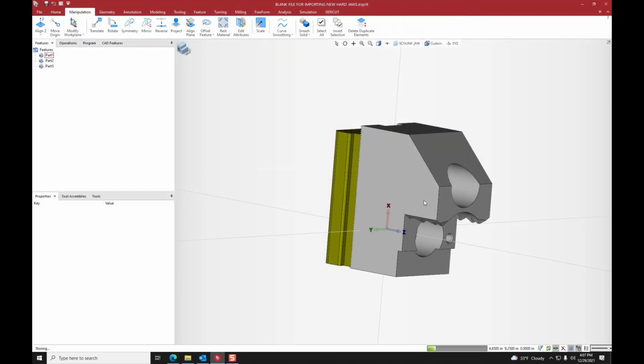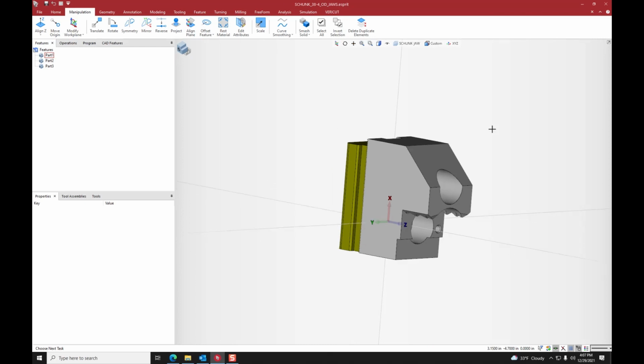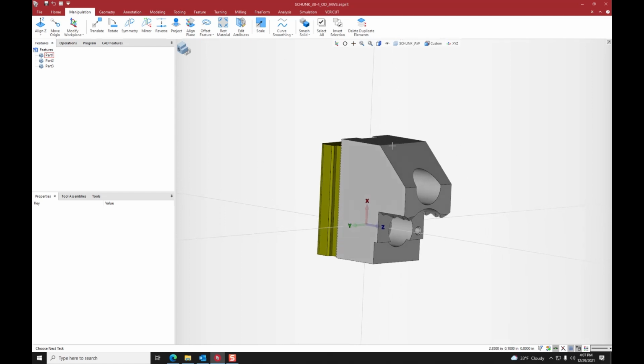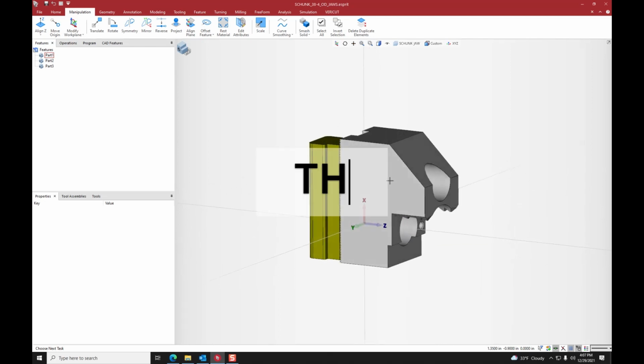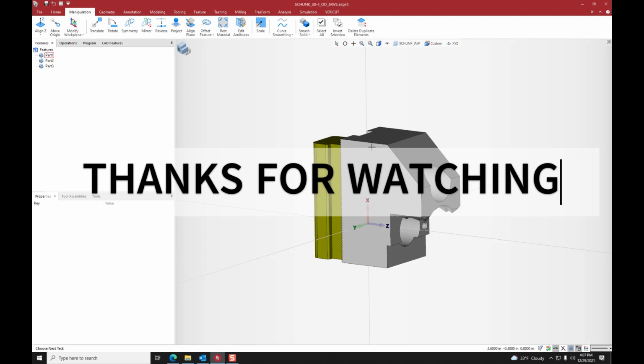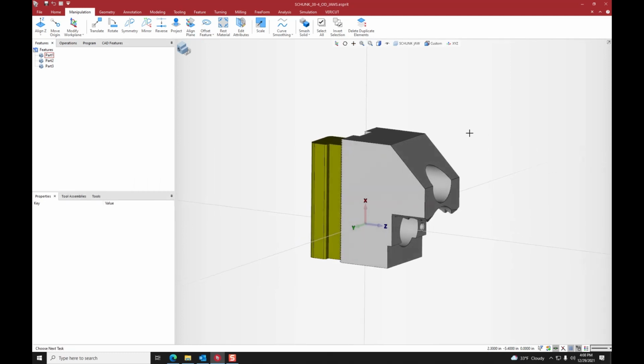If you ever need to modify something later on and re-export it as a GDML, then you don't have to re-import and do all those steps again. And that's it. That's how you export and save a hard jaw as a GDML file.